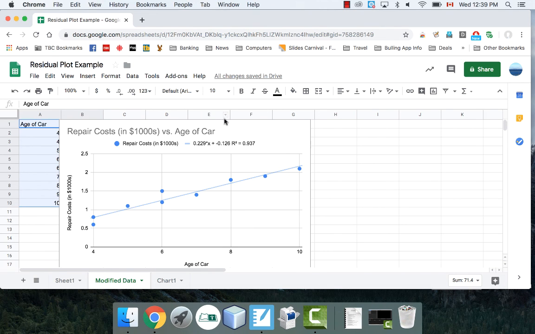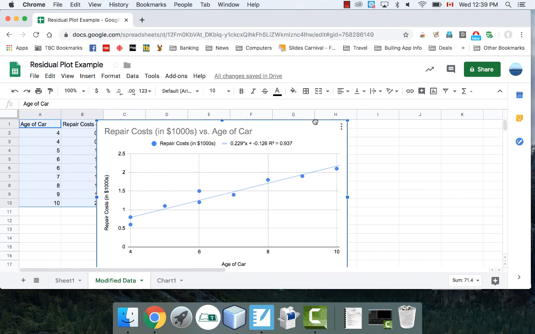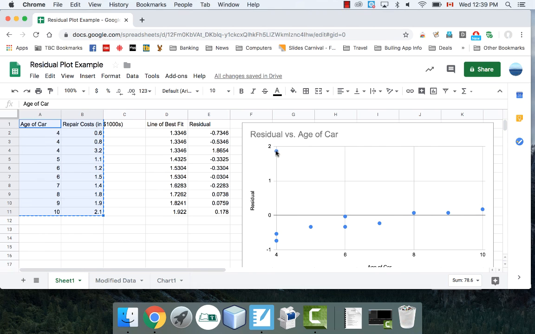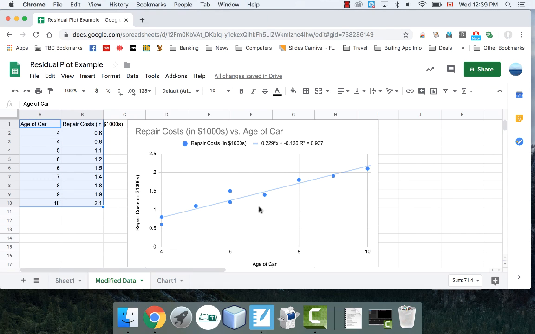So that's the whole point of a residual plot. You create those things just so it's easier to see where the outliers are, and you can make a judgment call whether this point is an outlier or not. This one pretty clearly is compared to the rest of them. And then once you remove it, hopefully your data is a little more accurate, right? This is a lot more accurate once I remove that outlier there.